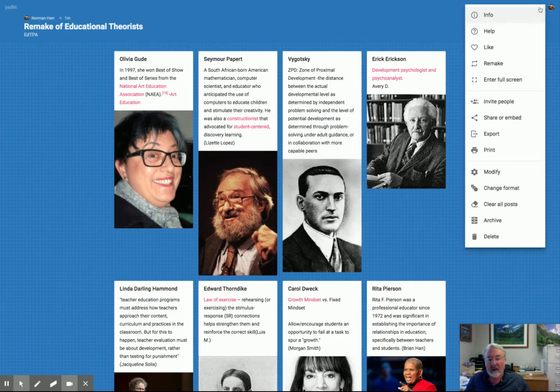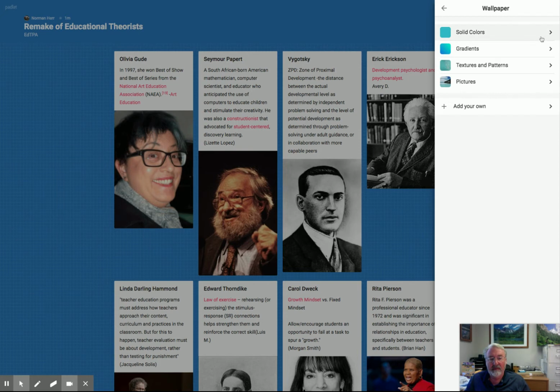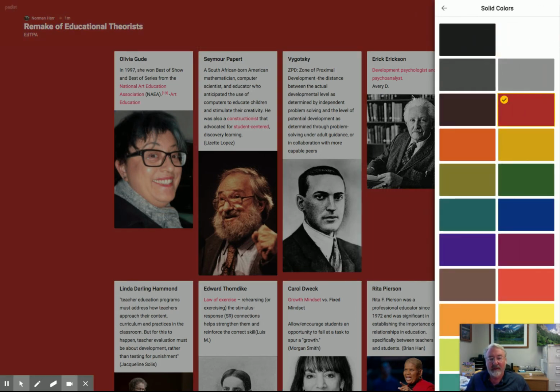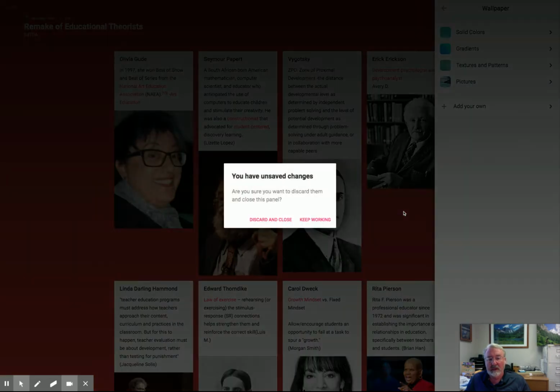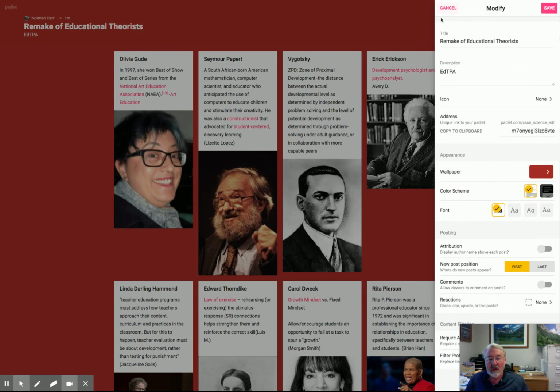So try the various different formats. And then we're also going to modify the background so that you can tell it's yours. So rather than using blue wallpaper like that, I'll just try, let's say, red right here, so you can see that this is definitely different. One way you'll be able to tell it's different is that your color is different, and of course the title is different, and so forth.